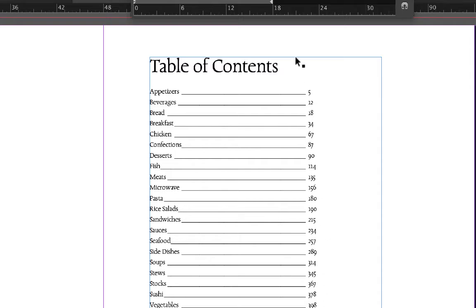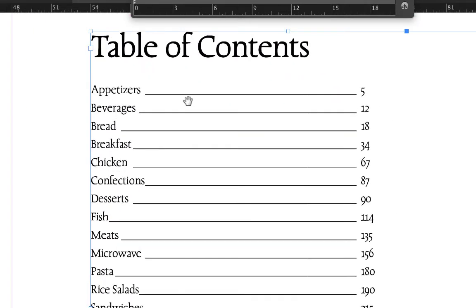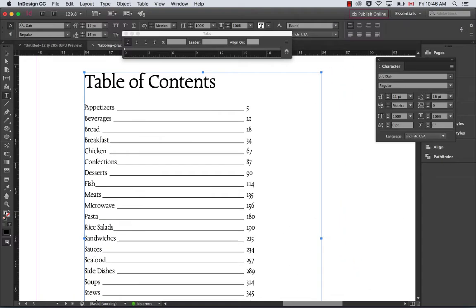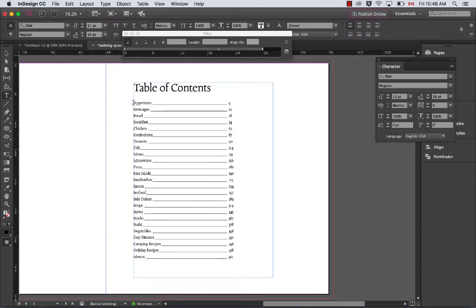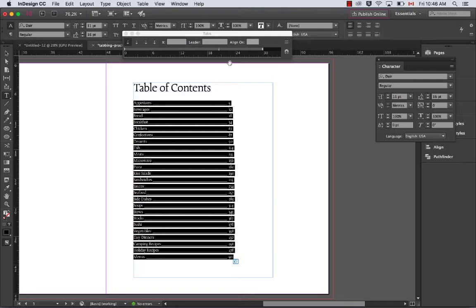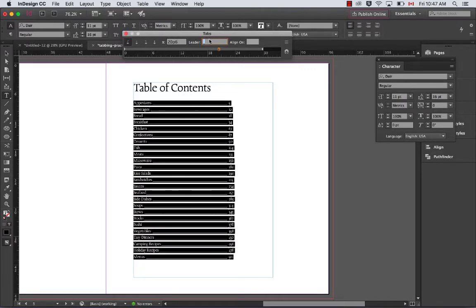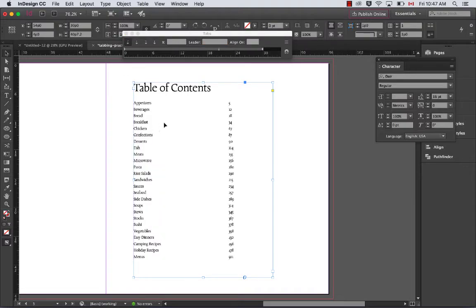Actually, I'm going to first take out the underscore here. So I've deleted that when I've highlighted the tab, and there's no leader anymore.